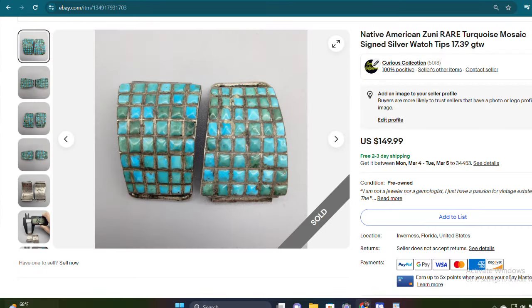Because there were a couple of other comps that I found that were a little higher priced, but they weren't exactly like mine. So these are another pair that I priced up because they're worth it. And sometimes you have to look, and that's the nice thing about having some depth in category, is that I had a lot of pieces to do the research on. So I got to learn a lot about these watch tips, and I could see a lot of different comps, so that I could gauge and say, no, these are definitely a better piece and they deserve to be priced up. And then we were able to actually get it, which is awesome.